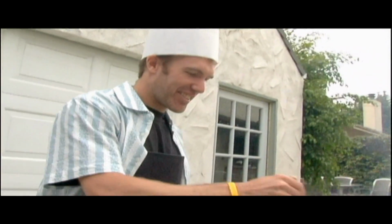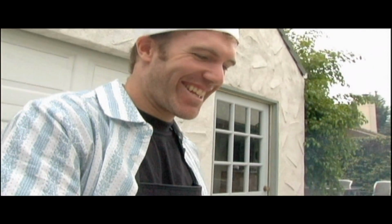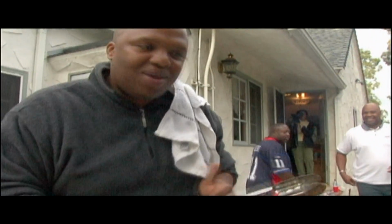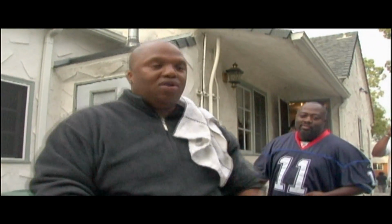Billett, it's not about making good food, it's about winning. Always. My man's trying to intimidate me with his knife set. I got the tongs, you know what I'm saying?